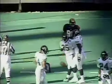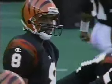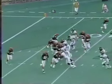Nice completion out to Darnay Scott. And it is not very good. There are a lot of seam spots where the bases are. There's a great look at it. And it just doesn't feel right when you walk on that and you go from one surface to the other. There's a different texture. So they need a new one. The people kind of vote, I think, with their pocketbooks and with their emotions. So this team needs to play well to get that emotion part of it if Mike Brown and the Bengals are to get a new stadium. What the Bengals do could really have a lot to do with how the voters feel at vote time.